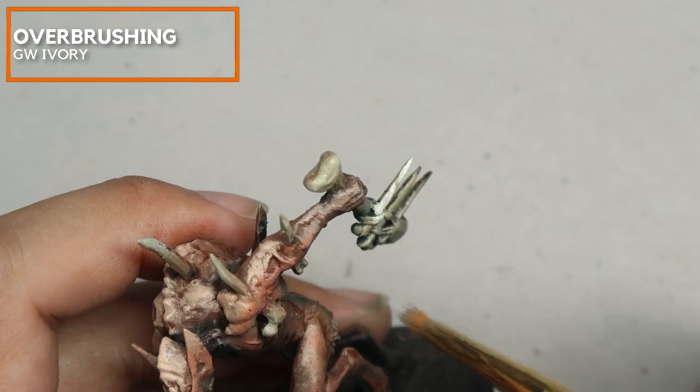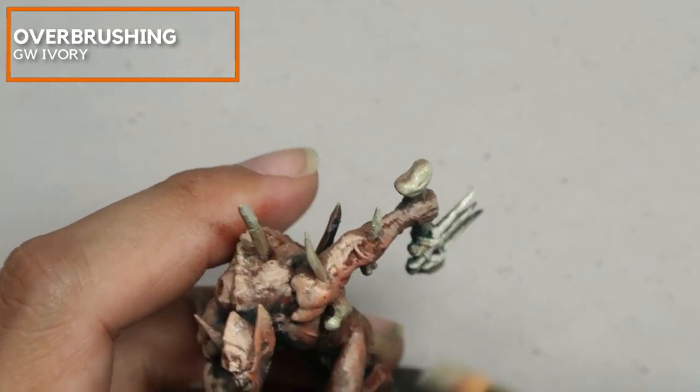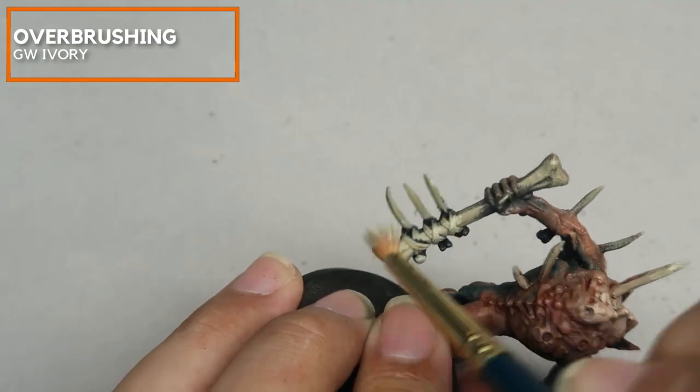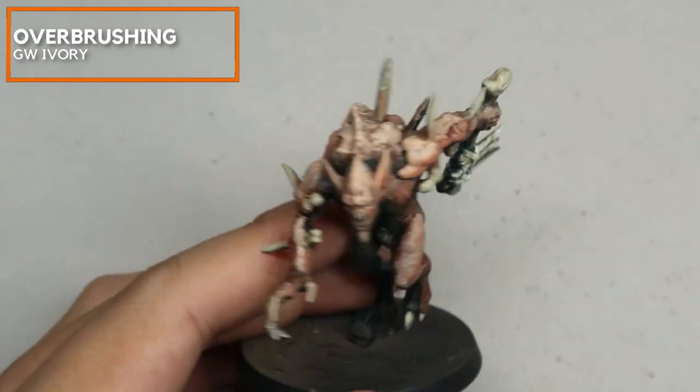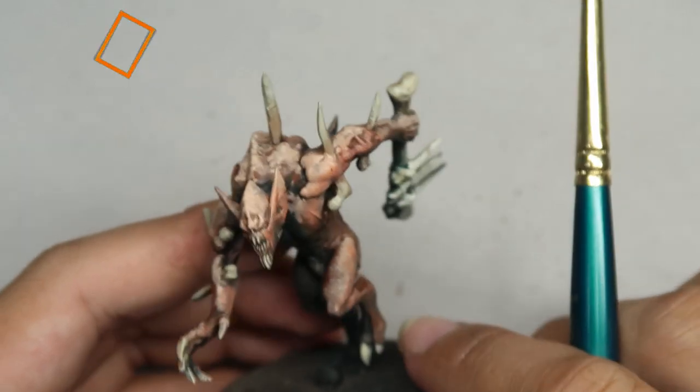So the next step, we're going to use Vallejo Model Color Ivory again, and with a slightly heavier overbrush, we're going to pick up some of the details. But remember, we're not basecoating anymore, so you just want to create some texture and educate the viewer on the highlights, and that's about it.